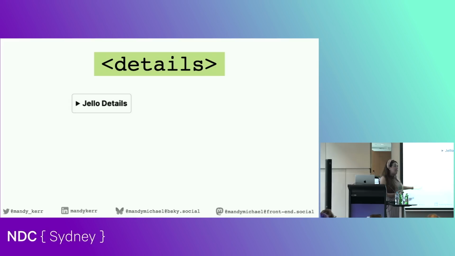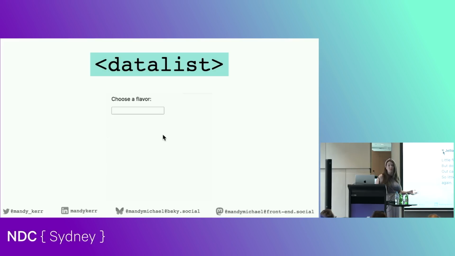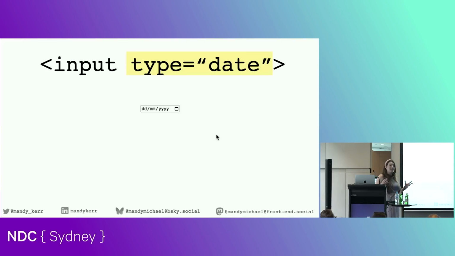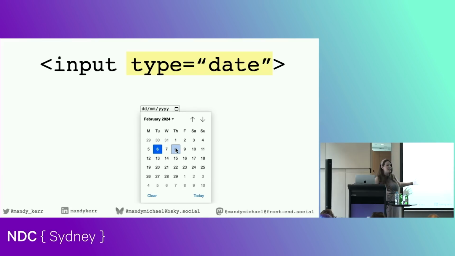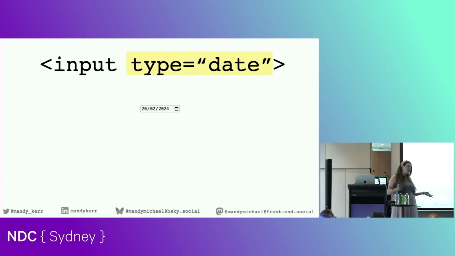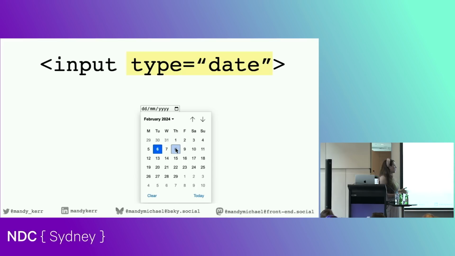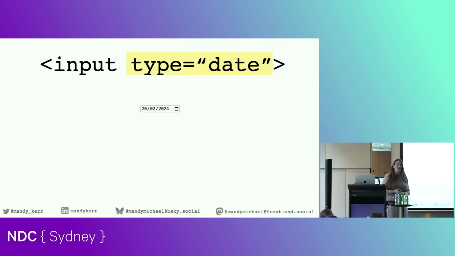Some examples: details, which looks like an accordion in HTML; datalist, which is like a drop-down menu; and type date. I'm sure you've all seen the wonderful date picker in HTML. This one I will caveat: just because it's a date doesn't mean you need a date picker. Date pickers are great for discoverable dates, like appointments. If you're asking me to input my date of birth, I can assure you I do not need to click back the many years that it would require me to reach that. So use a text box, because I know what it is. I can type it in and move on.